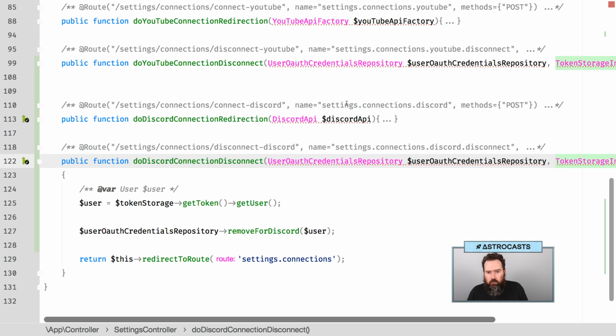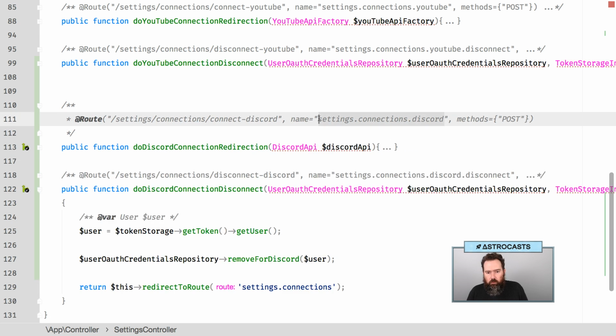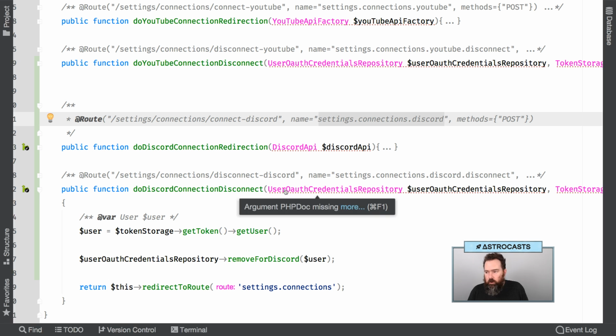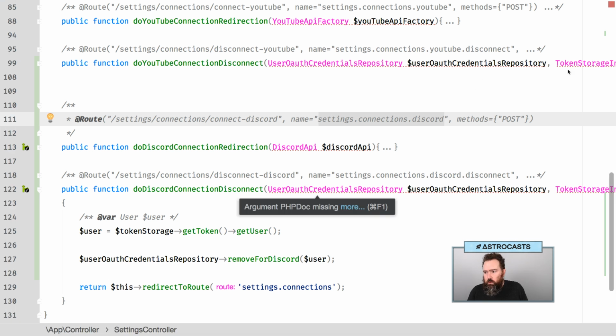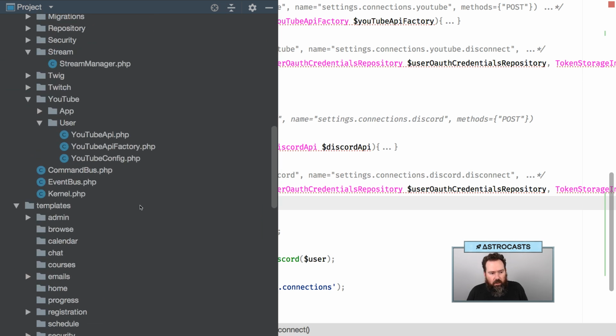So we have this value here that we can use for our route name. So we're going to go into the template now and see if we can make the UI aware of this.